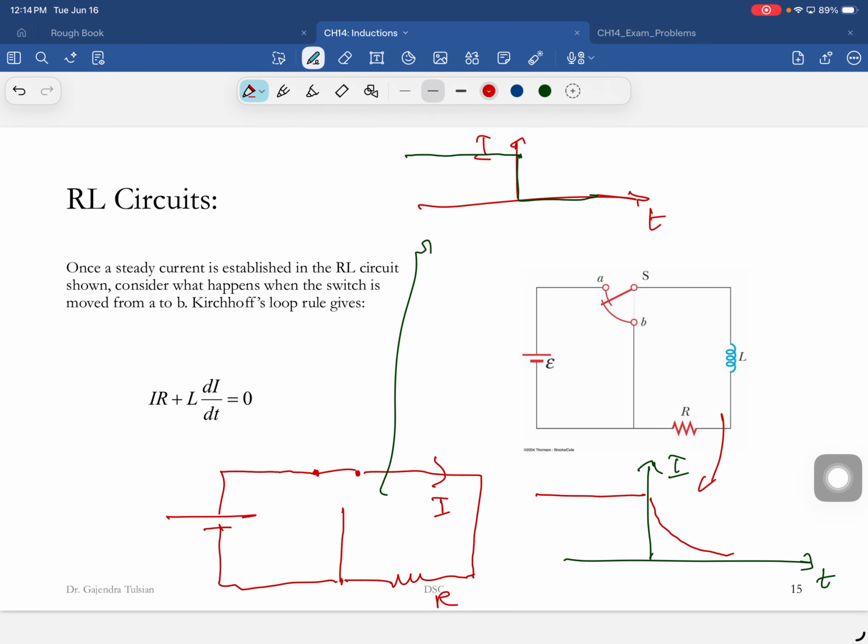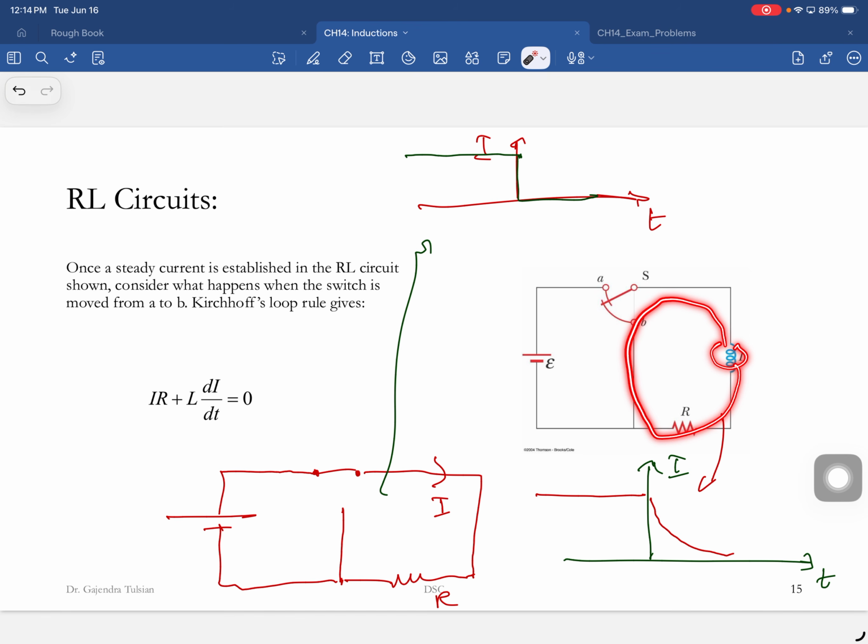All right. So what happens is the following: when you flip the switch, when the current is flowing steadily, you will learn this guy has been storing energy in magnetic fields, and that stored energy will drive the current for a little bit till it runs out of energy. Okay? So for a few milliseconds, it'll drive this current.